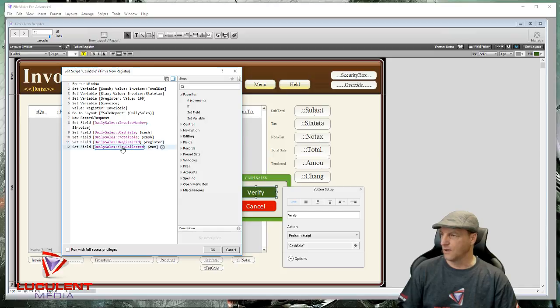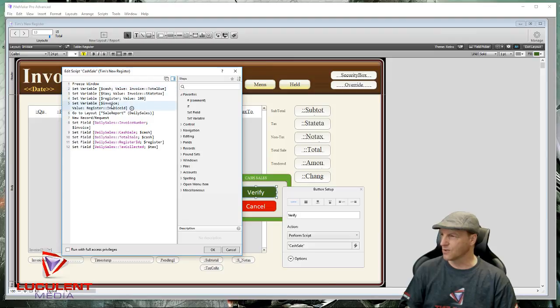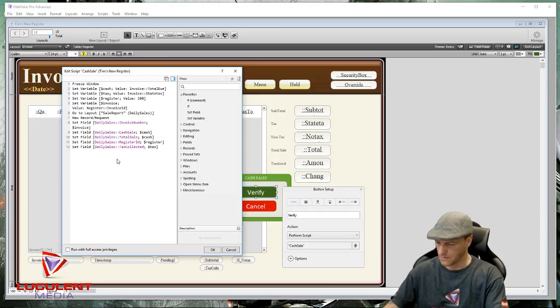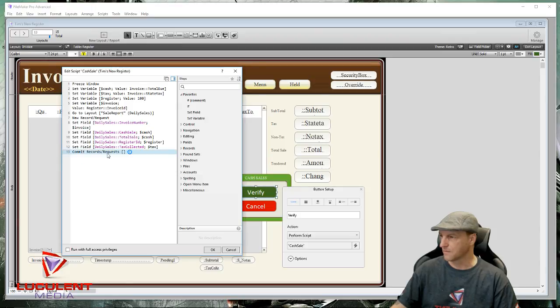And so now this will go into our total tax every time we go into the tax line. So we now have our register, our cash, our invoice ID. We've now filled in all of these spots. We need to now commit our records.